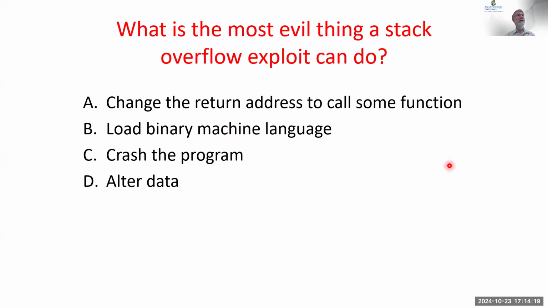Changing the return address can cause the program to jump back to a different function. I've done that before. Crashing the program, that's always kind of nasty. Altering data, that's also bad. But loading binary machine language means I can run my program on your computer without you having anything to say about it. My program can do whatever it wants to do. And I think that's probably the most dangerous threat you're going to see, because who knows what my program may do, but it's probably going to do something nasty.